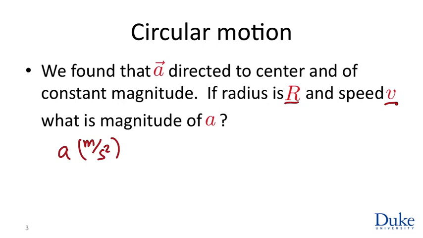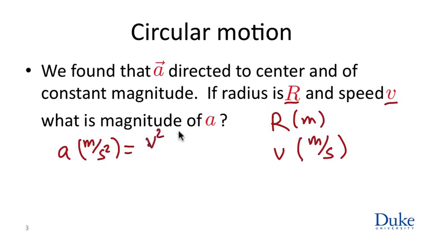So let's see if this is borne out, and we'll use a trick that physicists use. It comes from units. We're going to do what we call dimensional analysis. We need to find some combination of r and v that could, in principle, be an acceleration. And it turns out there's only one. Because r is measured in meters. It's a length. v, being a velocity or a speed, is measured in meters per second. We need to fashion out of these something that could potentially equal a. And it's clear that the only way we're going to get seconds squared in here is to take the square of the velocity. So write the square of the velocity.